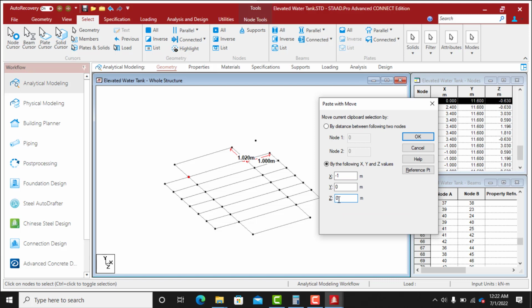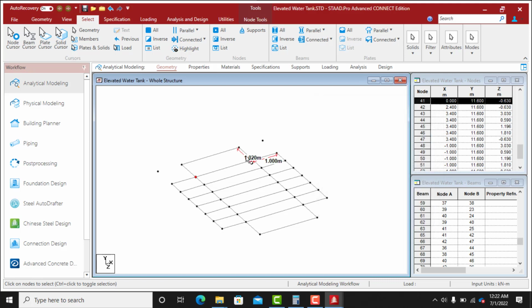For Z it is still negative, 1.02. That's good.